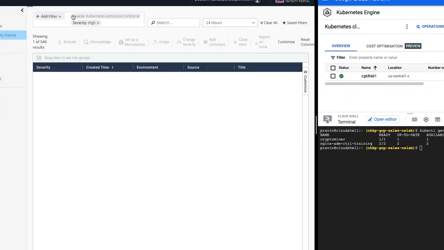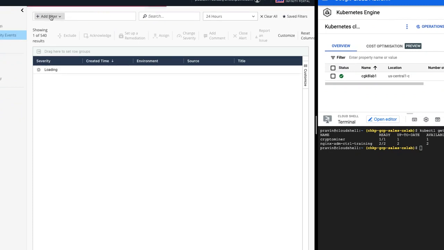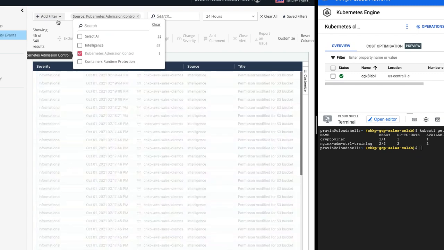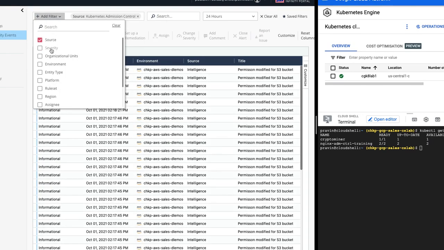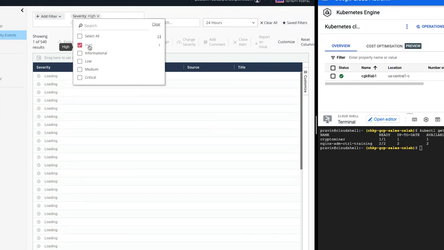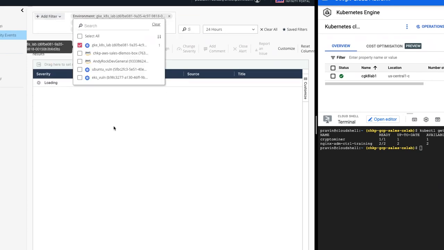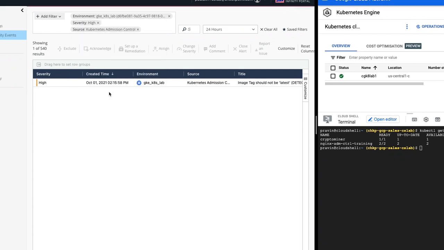And under there you can add a couple of different filters. So I am going to add the filter with the source as Kubernetes admission control, and I am also going to add the severity of the issue as high, because that's the category I assigned it to. And we can also add the environment just to give it more granularity. So now we can actually see that the deployment was detected, and the image, which was the violating image, which had the tag as latest, has been detected. And since it is in the detection mode, it has been displayed here as detection. So it will allow the deployment to go through, but it will alert you on that deployment.